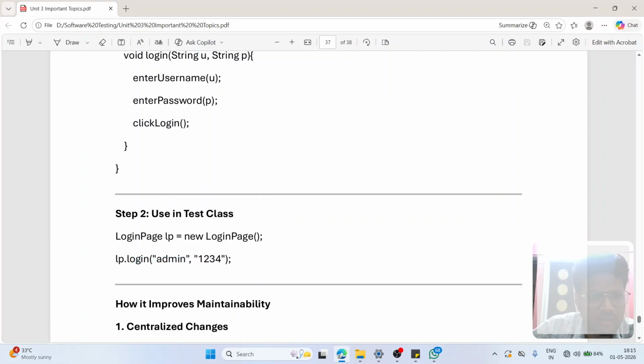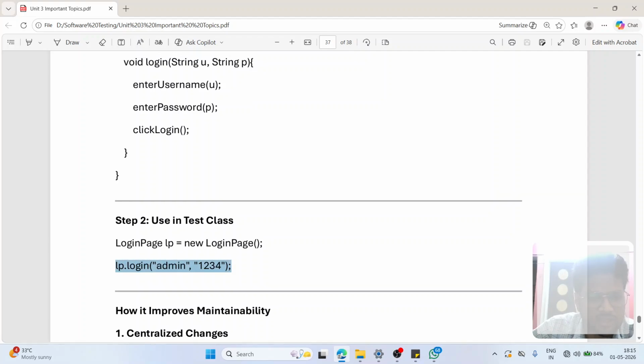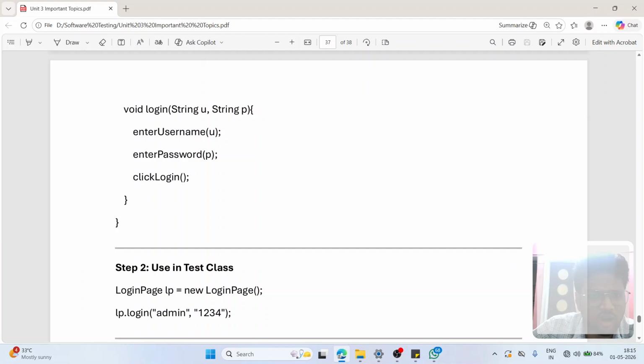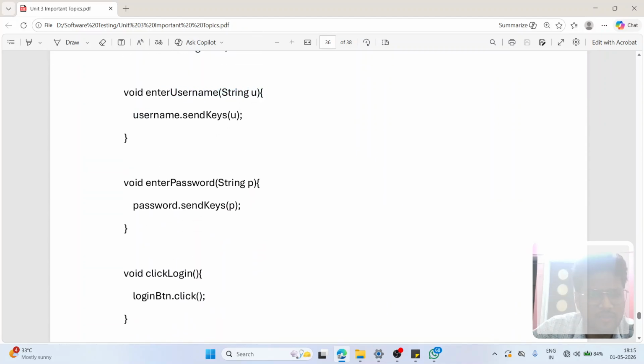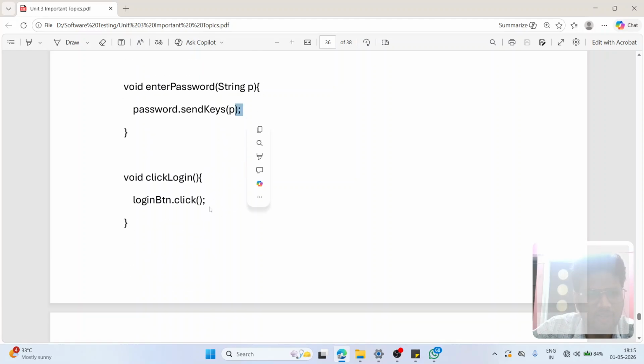So lp.login is the calling function, and this is the called function, right? Inside this, admin will come here, password will come here. Then the enter username and enter password methods will be called. Username admin will come here, and we will pass the send keys. Similarly for the password.